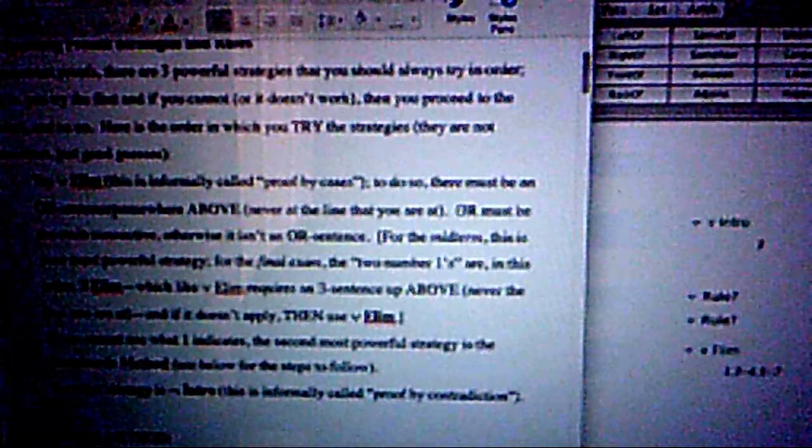That's the way this stuff works. That's the way this algorithm works. So first you try or elim again. In order to apply it, I need an or somewhere above as the main connective. What do I have access to at 7? 6, 5, remember there's a gap here, fall to the left, 2 and 1.